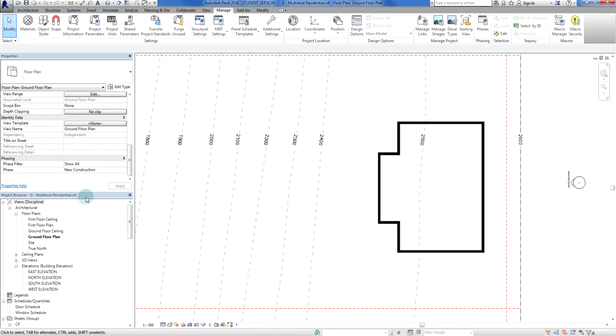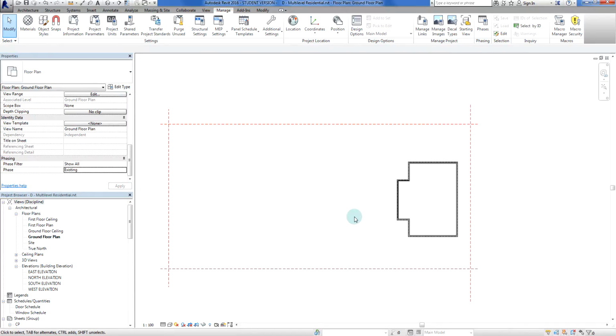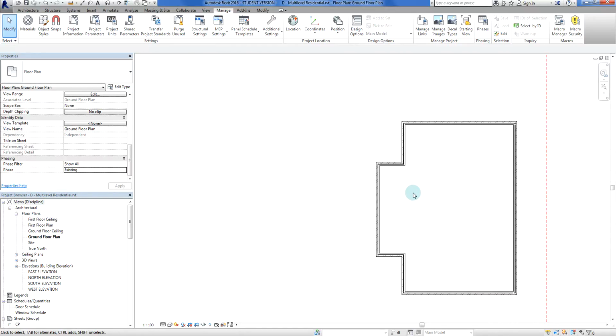I need to change that to existing and apply, because I want to see the existing conditions. So that's what I've done.